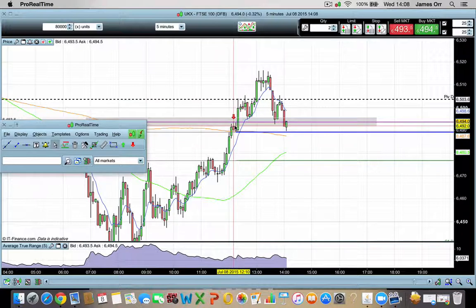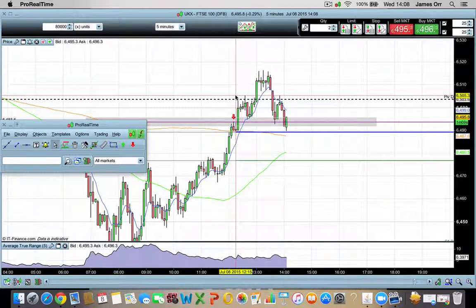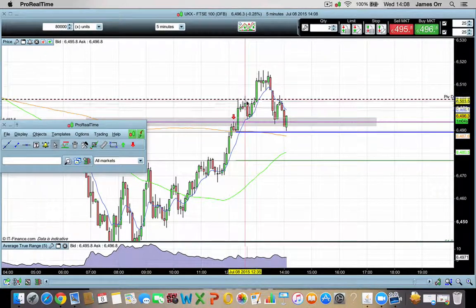Now in the markets, quite often, even if this is the area of support and resistance which I've identified, if there's another strong area nearby, the market will often go up and tag these areas. Now what most people would do is if they entered here, their stop would be set at the pivot level. They would put it right on the pivot level, or just above the pivot level. And what do you think the market's going to do? The market's going to bounce up and it's going to stop you out.